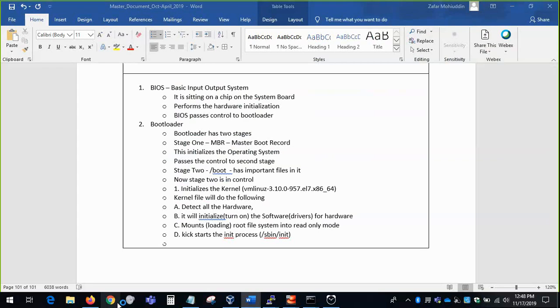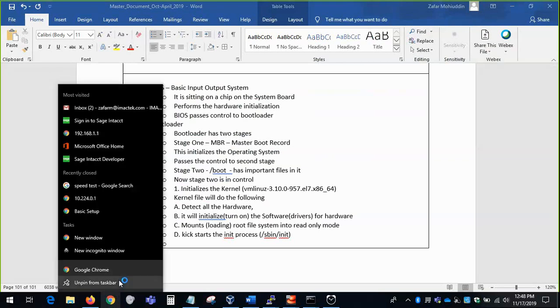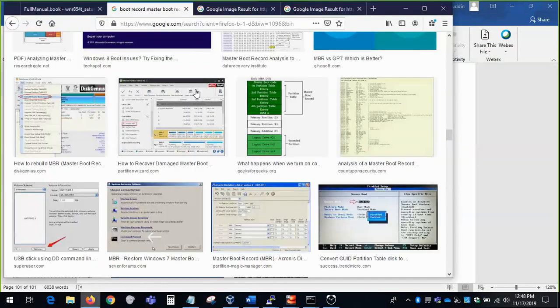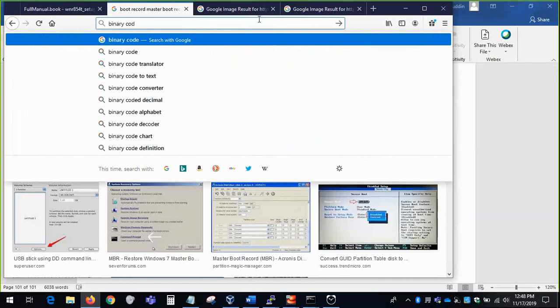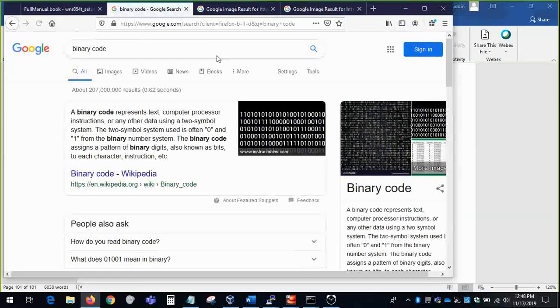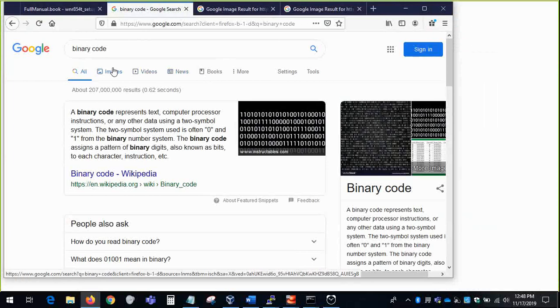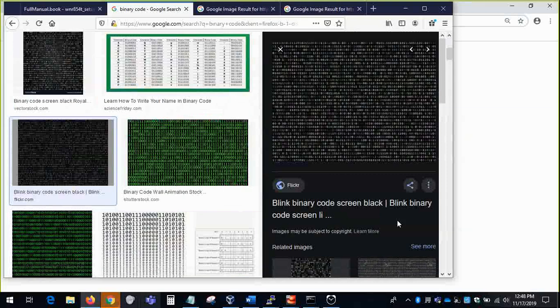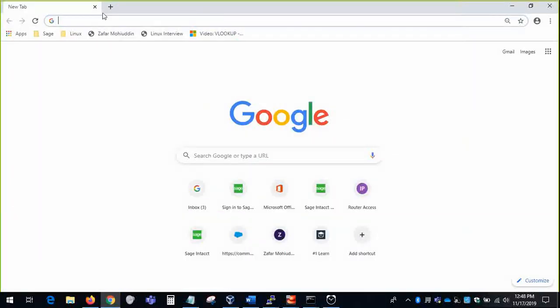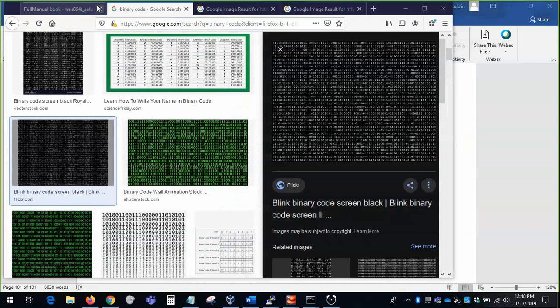So yesterday I showed you what binary is, right? So this file is written in zeros and ones. This is what it looks like, Matrix. Okay, so you remember the movie Matrix, this is what it is. They mean it is binary.